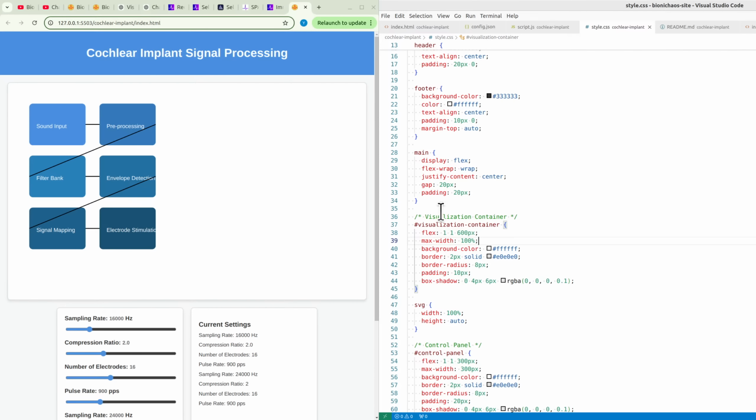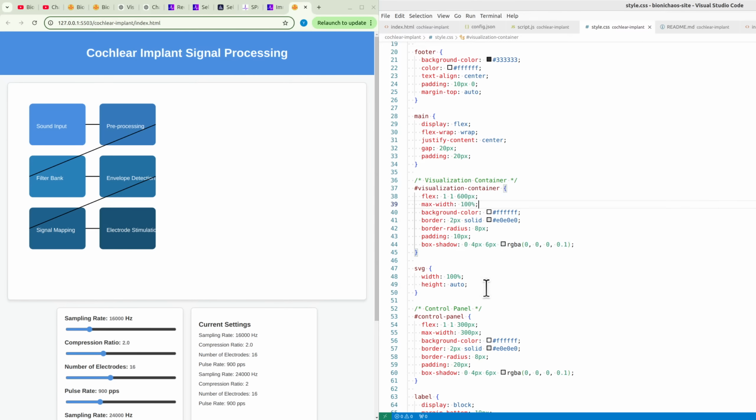Yeah, the whole visualization container is better, but the scaling of the boxes, the text inside them, and actually the structure of the diagram could be improved quite a bit. Okay, so the visualization container is now taking the full width of the screen, but the scaling of the boxes and text inside isn't ideal. It seems like you're also looking to potentially improve the overall structure of the diagram as well. Is that correct? That's right.